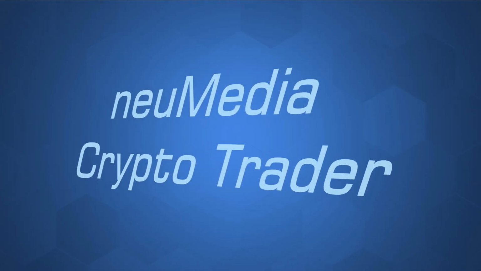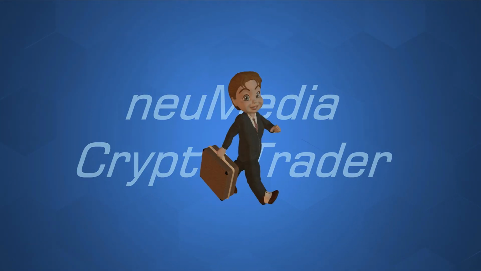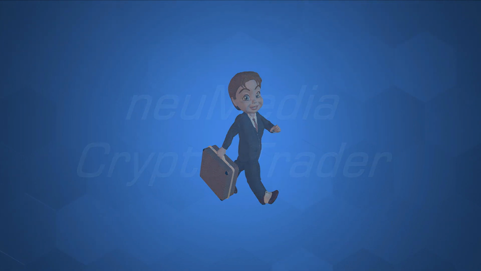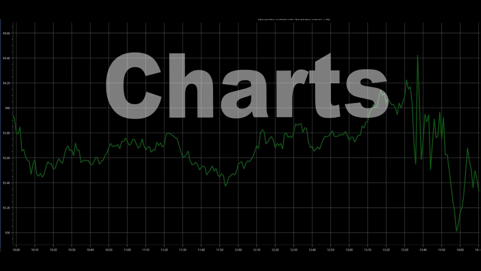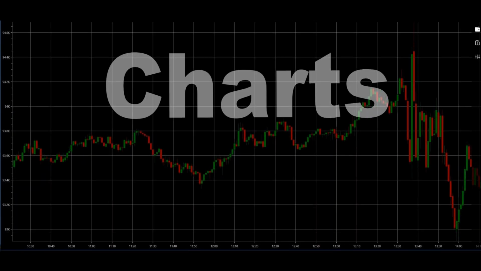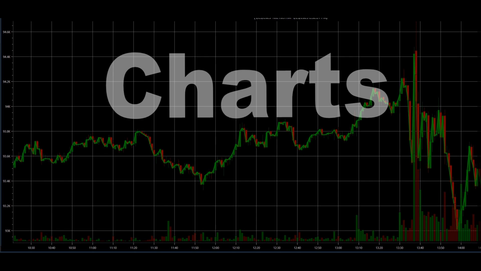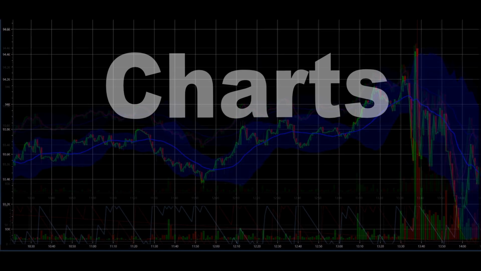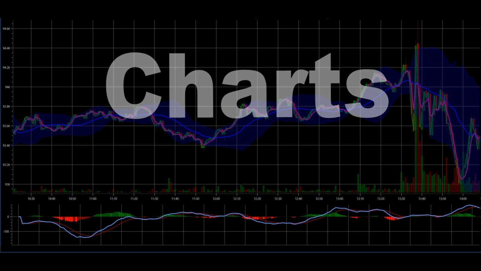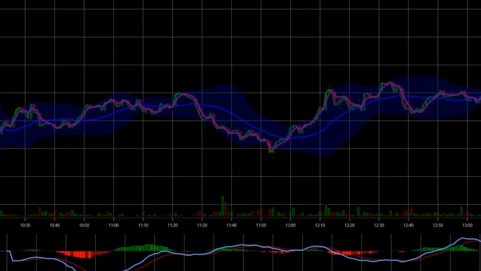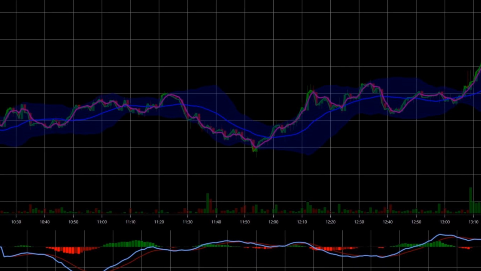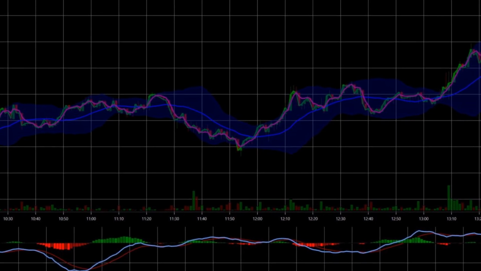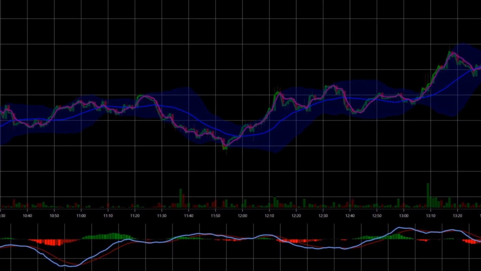Crypto trader. These are the tools of the professional trader. Candle aggregates. Bollinger Bands. Exponential moving average. Moving average convergence divergence. Stochastic relative strength index. Linear regression angle. Hilbert transform dominant cycle phase. Charts are a valuable visual clue of past market pair performance and hopefully an indicator of future trade potential.